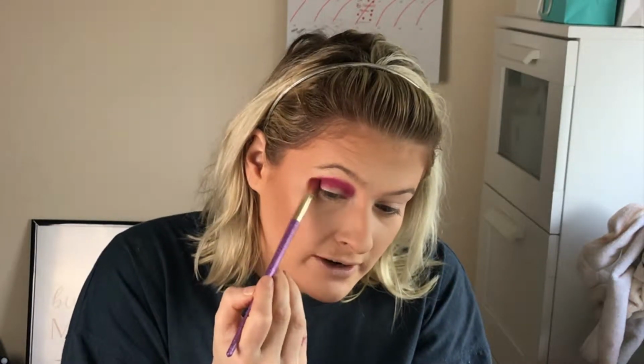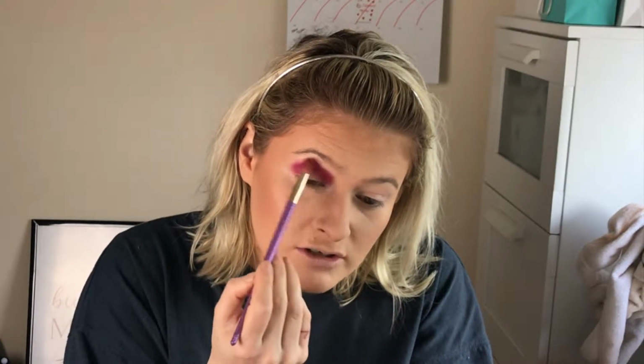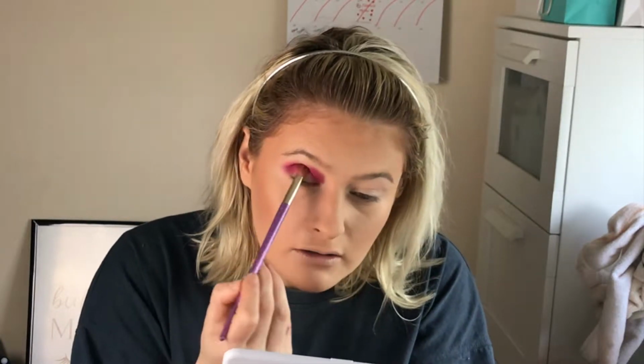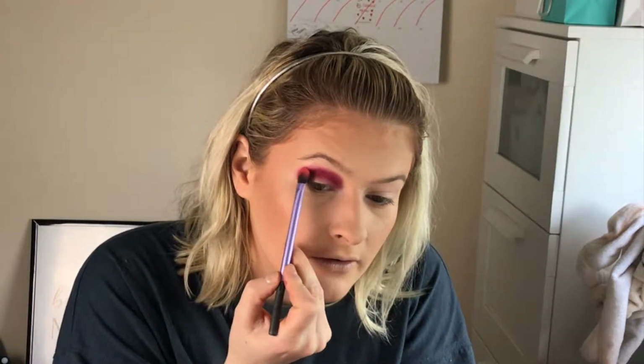Okay, so just pop that in my crease. I'm going to very lightly buff out the edges just across so it's not so harsh. That is such a nice colour. I'm not really doing much today either, so it doesn't really matter how bright this is. I'm going to take that bright pink shade, which just looks lovely, and I'm going to buff this on the edge.